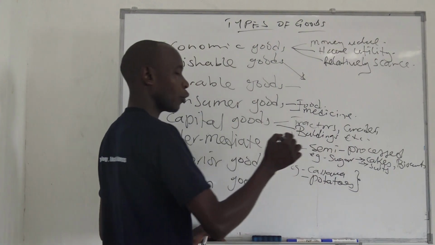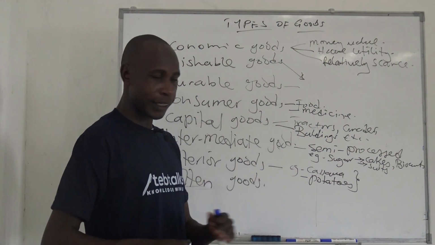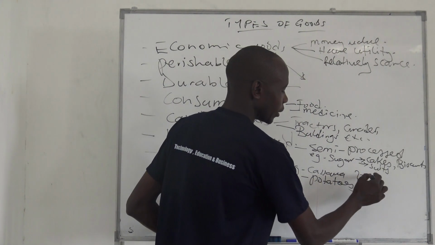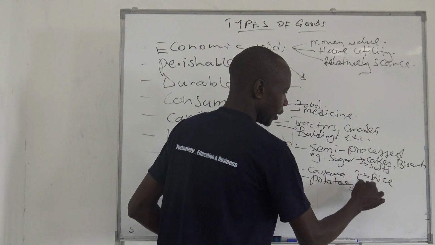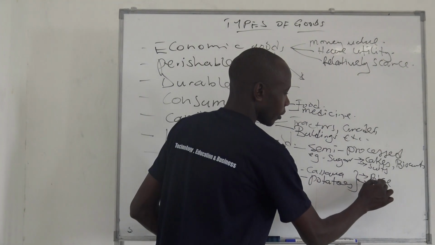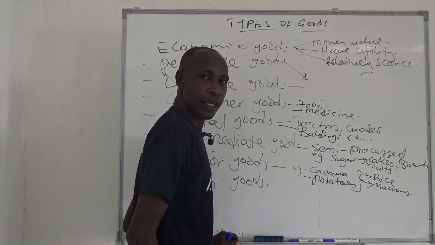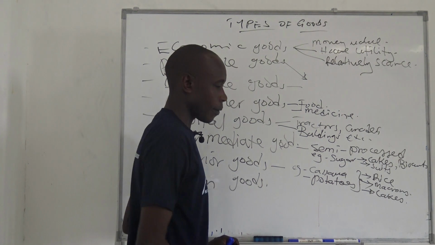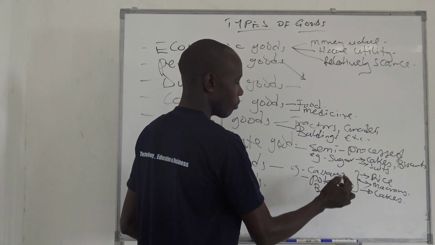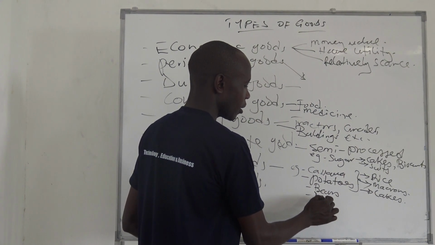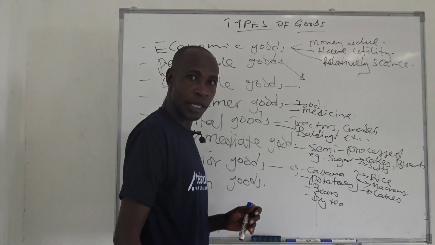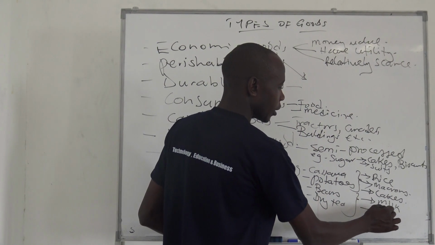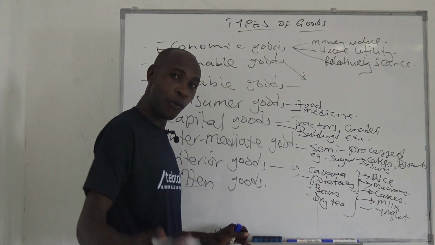Now, assuming these are the ones, what about those which replace them? Let us put them here. You can replace cassava with what? Rice. Cassava, potatoes with what? They're talking about macaroni. And what? Cakes. Like what? Of course, here you must also be having beans. Most of you don't like them. Dry tea, the black tea, okay? Then you replace these ones with milk, with yogurt. I know what you like.